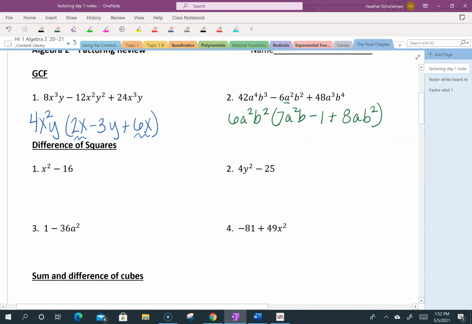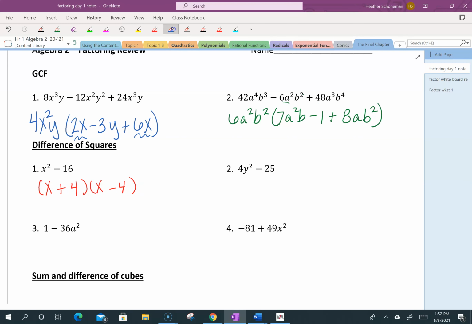Okay. The first pattern that we have is difference of squares. So difference of squares, it has to be a binomial, and there has to be a minus sign, and we need to take the square root of both. So when that happens, we'll go straight to our 2 parentheses. On this one, the square root of x squared is x, so we have an x and an x. The square root of 16 is 4. One's a plus, one's a minus, and we're done.